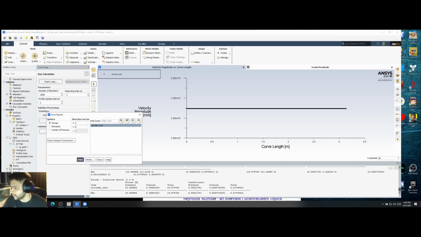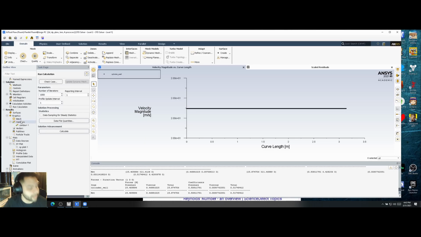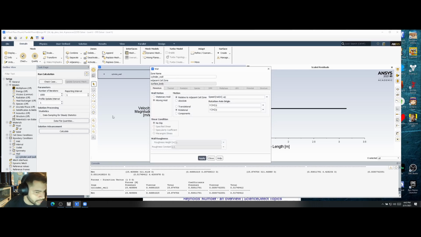And now we're going to add the two velocities to the cylinder, which is going to be the other part. So we're going to go on there, I think it was here, wall. It's asking us to do 20 and 40.